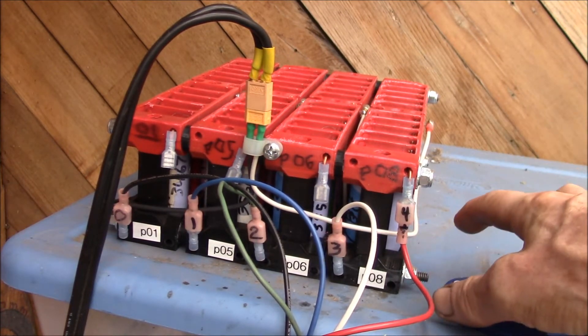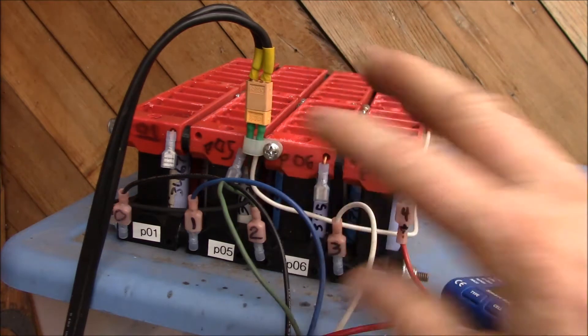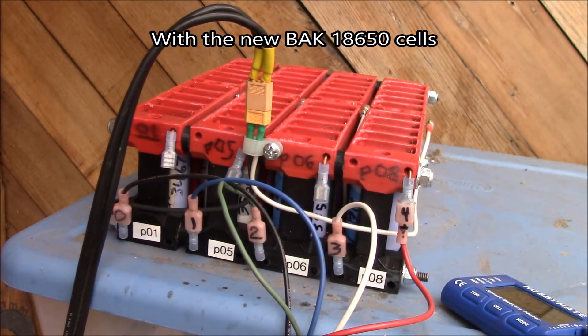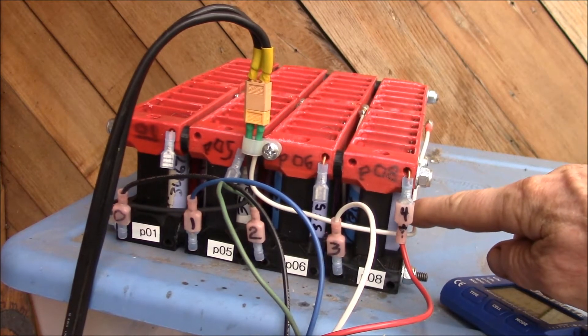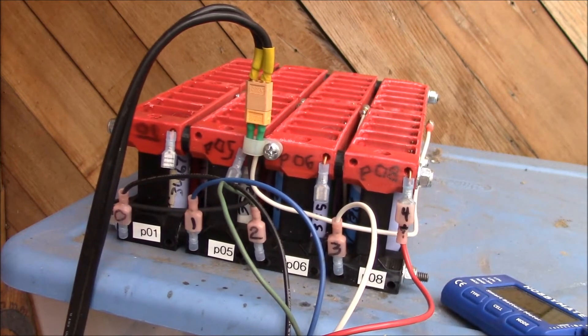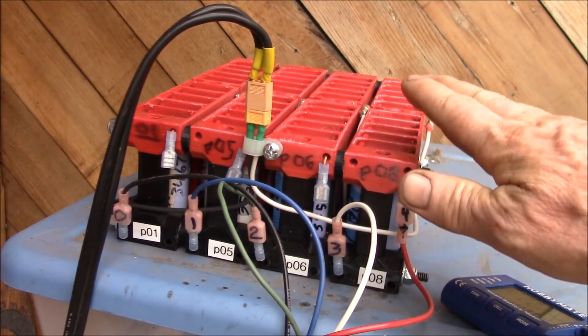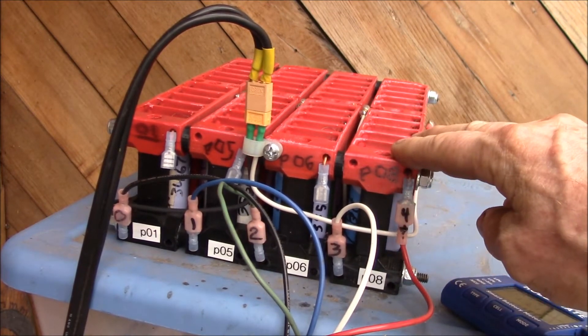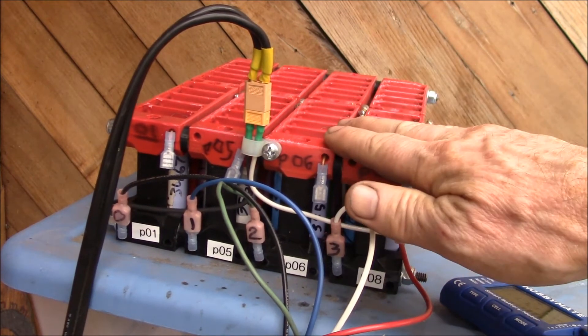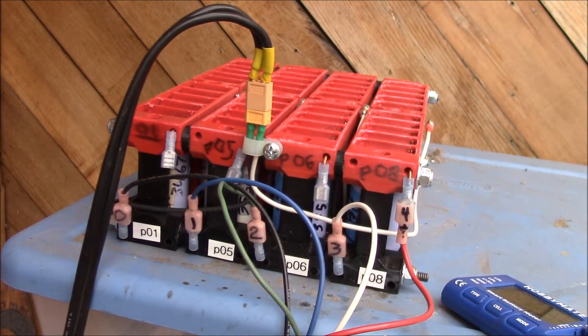Going forward, I'll be building this second 4S pack out of the used cells. Then I've got five 4S packs I can build out of the BAK cells that I tested this summer. While I'm building those five, I'll be testing more used laptop cells. Once I get enough of those built, I can build another 10 modules of used cells, and out of that I can build another three used cell batteries, which will give me two and a half kilowatt hours of used cells and about two and a half kilowatt hours of new cells.